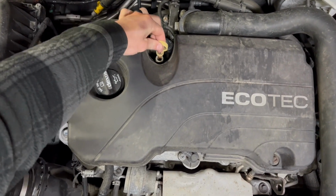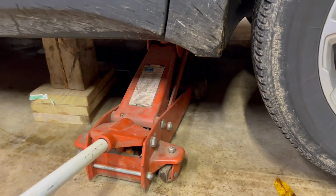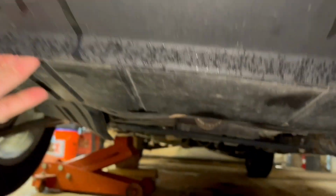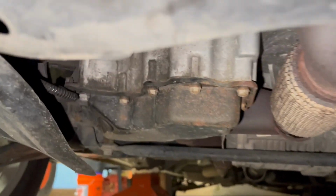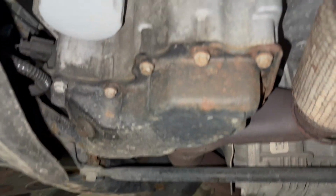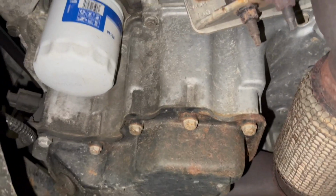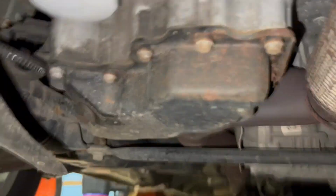You can also pop the dipstick. If you're really thin, you might be able to get under there, but I usually jack it up. All right, so the location of your oil pan. It's right there, your oil filter. It's up really close to the passenger side.